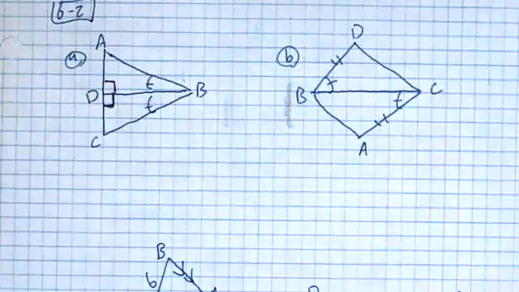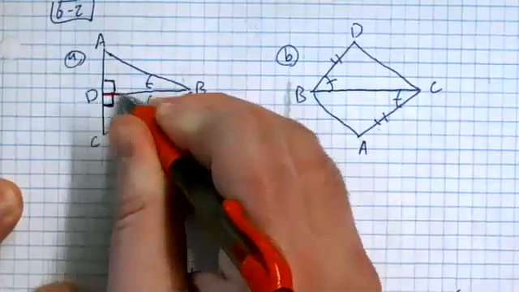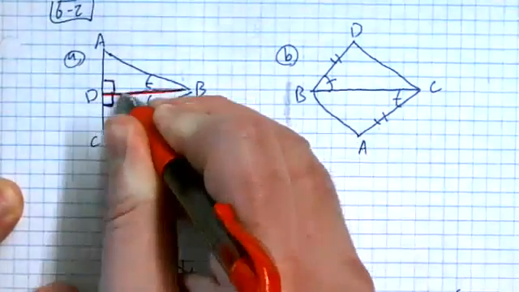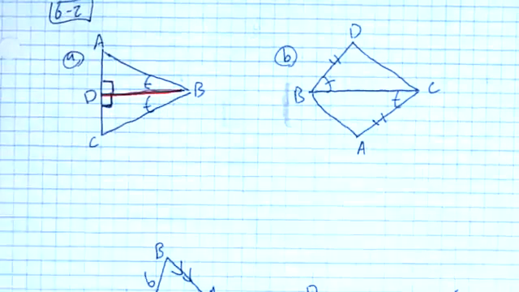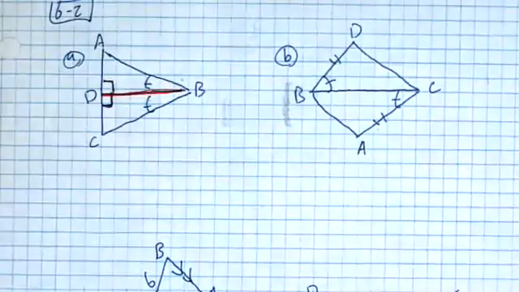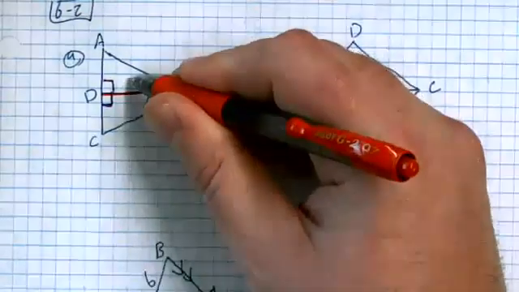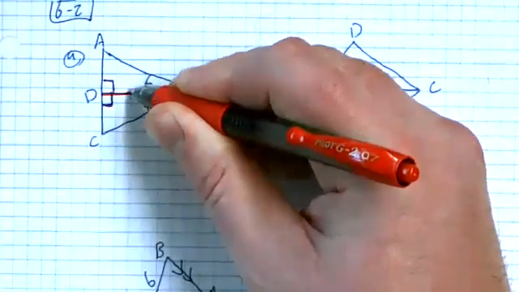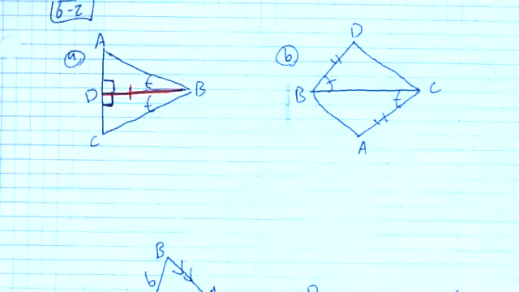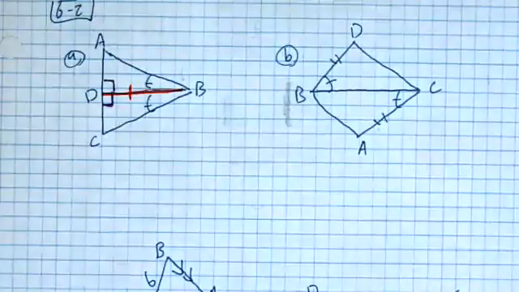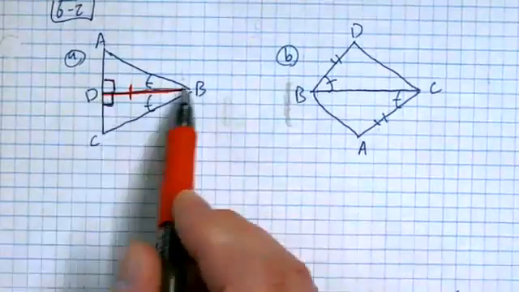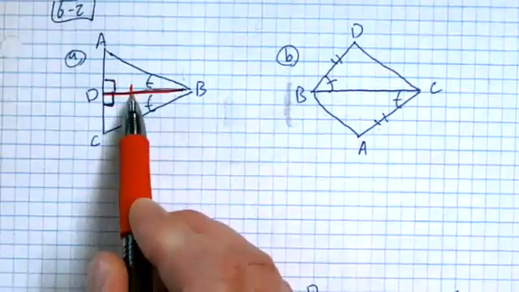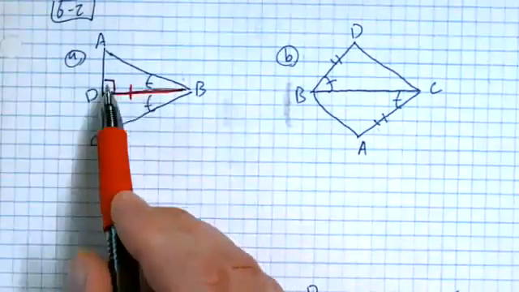There's something else that I'm noticing here, and that is that the 2 triangles are coming together and they're sharing this common side here. So between the 2 triangles, the bottom of this triangle is the same side as the top of this triangle, right? So I've got a pair of sides that are congruent in my 2 triangles. I'm just going to put a tick mark there because that's how we mark that 2 sides are the same. And that tick mark is just to remind me that this side of the 2 triangles is the same. So we could use a side here. And it looks like we got a couple pairs of angles also.